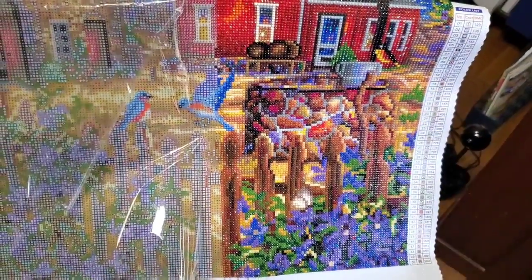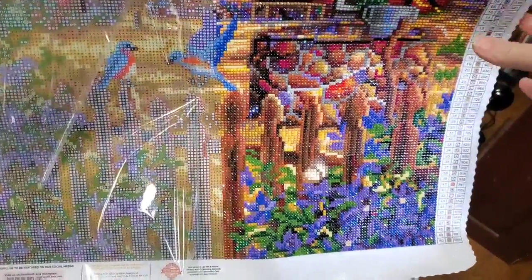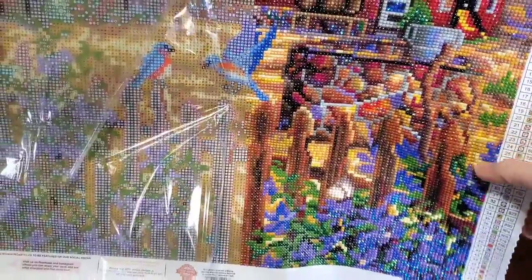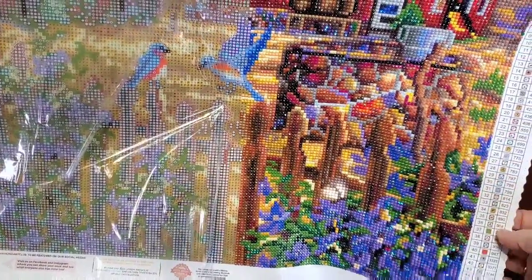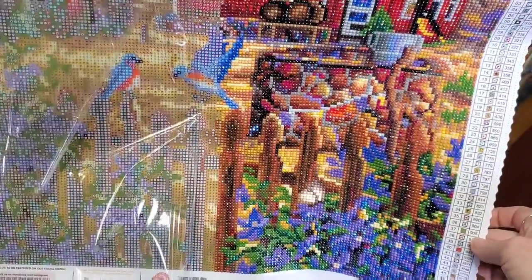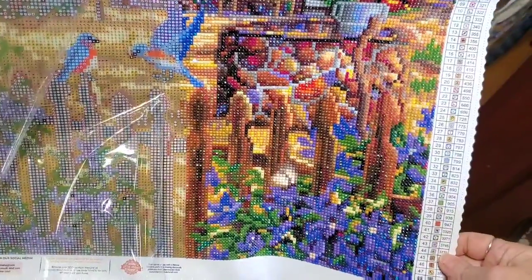And then you have a whole big section done at once and you had minimal color changes. I think I ended up with maybe two to three dozen that I missed, and I had to go back and hunt and peck and get those. It never gets old to do that, does it? Just never gets old. It's so pretty.